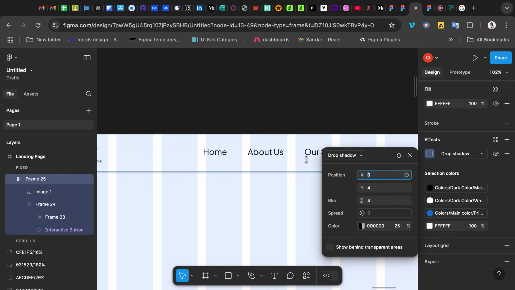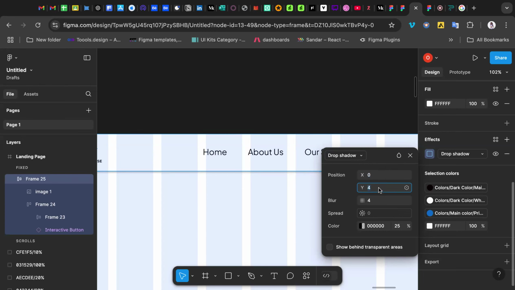But this is the y. The up and down is y. The left and right is x. But if you want to work on the opposite side, then you have to add whatever number you want as minus. It will now reflect to the top. But we're not working on the top, we're not working left and right, we're only working on this y axis.